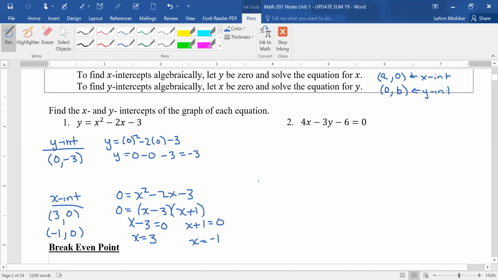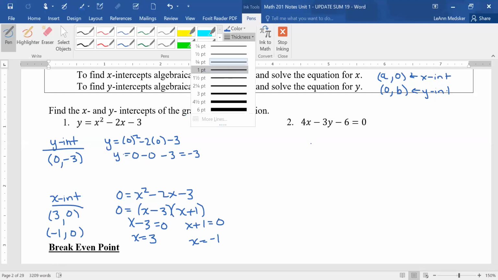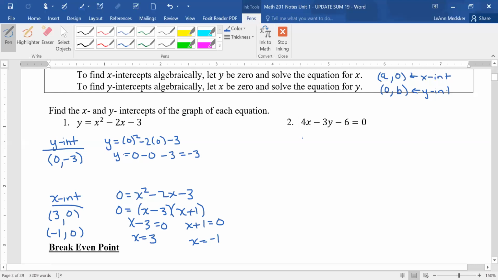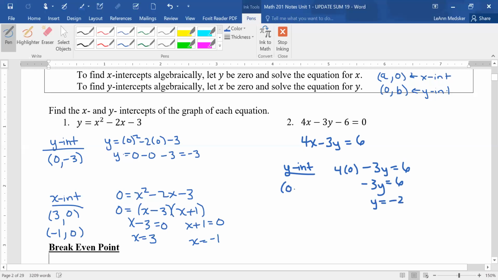So let's do number 2. Sometimes it is easier if you go ahead and solve the 6 over. Just makes it easier to plug in and solve for each of the x and y. So we'll add that 6 back over. Let's do the y-intercept first again. If I plug in 0 for x, that would be minus 3y equals 6. That's just going to be negative 3y. Watch your sign. Make sure you don't lose that. Equals 6. We'll divide by negative 3, so we get negative 2. So this is the ordered pair, (0, negative 2).